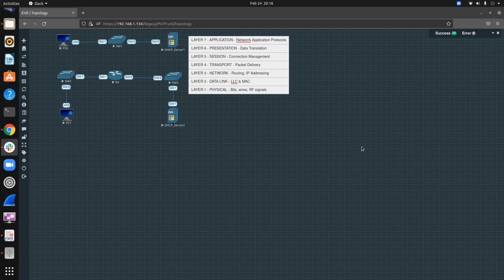At layer 1. Layer 1 is called the physical layer, okay? And that's referencing cables, wires, anything that's physical media, anything that, HDMI cable, power cable, Ethernet cable. That's your layer 1, that's your physical layer, okay? Anything that has to do with moving something physical, okay?